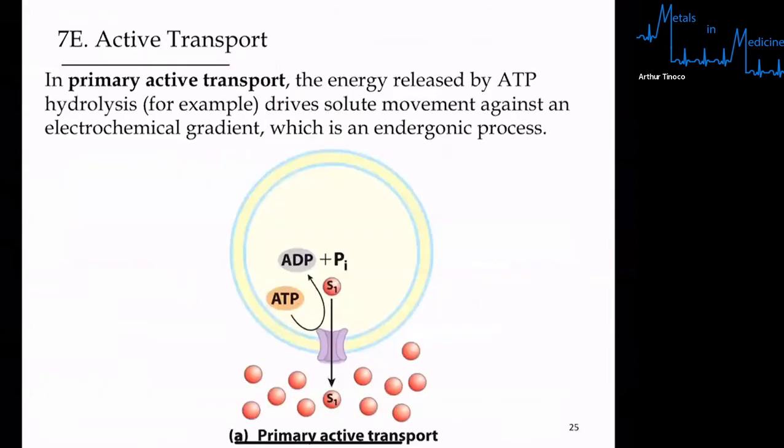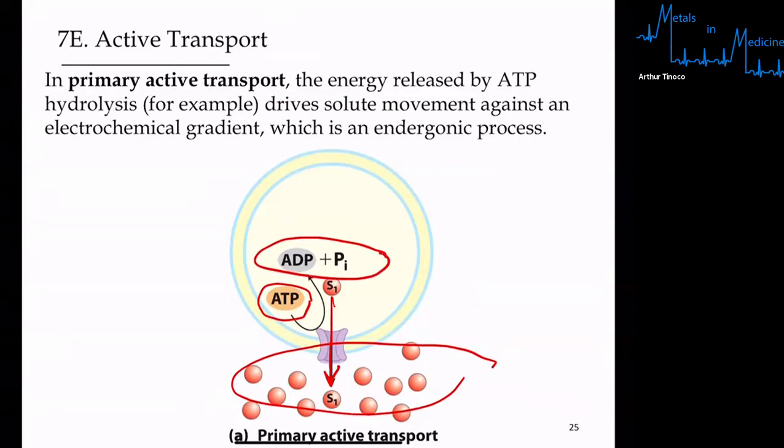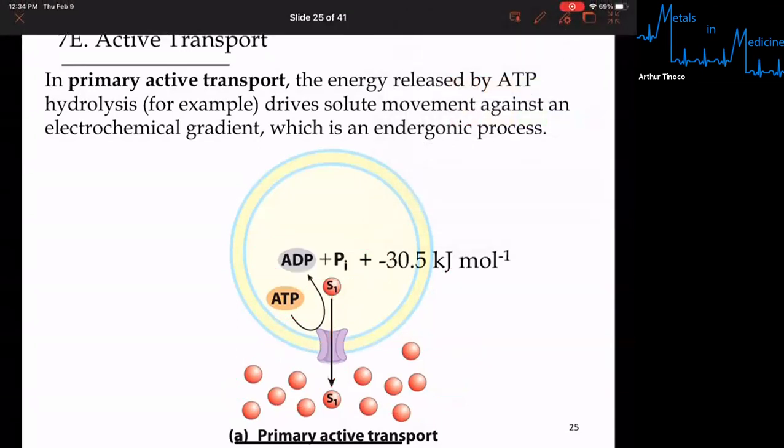All right, so focusing on active transport, this idea of providing the energy so that something can move against its electrochemical gradient. So here we have this movement of S1 from outside of the cell into the inside, or into whatever this is, an organelle. And so you're going the opposite way around, you're going from low concentration to high. So that's against the chemical gradient, but let's put this in the concept of electrochemical gradient. To be able to facilitate that, what's happening here is that ATP is going through a phosphate hydrolysis, so that now you're cleaving it so that you're forming ADP and an inorganic phosphate. And that's important because that gives you a significant amount of energy. This is a release of 30.5 kilojoules per mole. That energy is what's supplied into the movement of the S1.